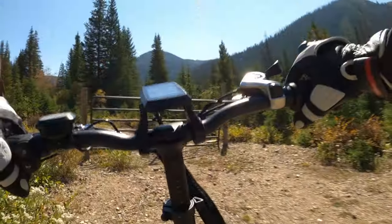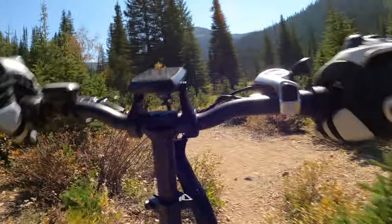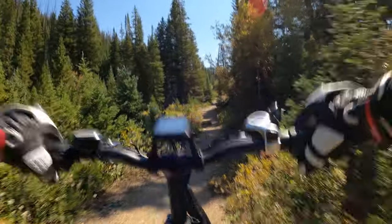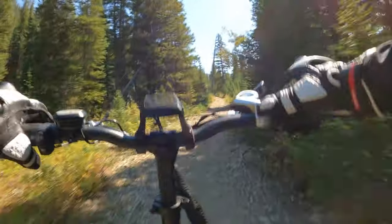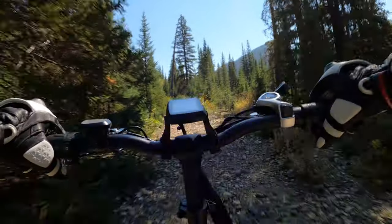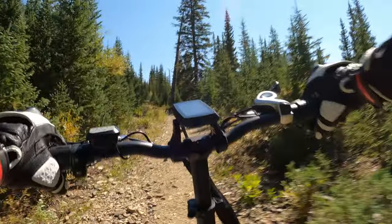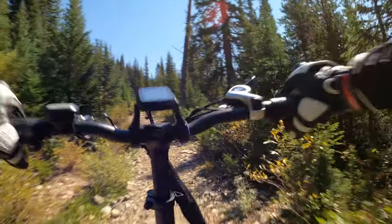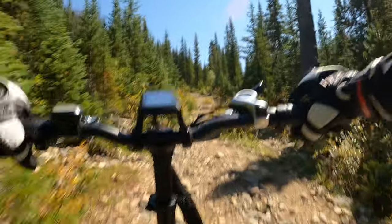I'm going to put the GoPro on. Okay, just coming onto the American Trail now. I'm going to go into first gear because we've got a pretty steep climb first coming onto this trail. I'm in power assist two, and this thing just climbs you right up the hills. This fat tire e-bike goes right over all this — this is some pretty good rock. Wow, look at this rock. This bike is just going right over it all. This power assist is incredible.